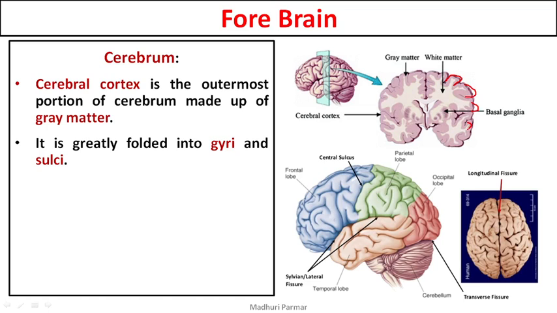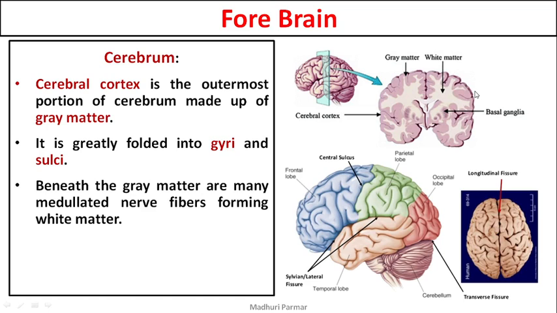Whichever part is swollen and coming out is called a gyrus, a mountain-like structure. Then the parts which are going inside, can you see these parts going inside? These are known as sulci. Clear? So gyri are the parts which come out, sulci are the parts which go in. They are sort of cracks. Sulci is plural, sulcus is singular, gyri is plural, gyrus is singular. Clear till here? So your cerebrum is greatly folded into gyri and sulci.